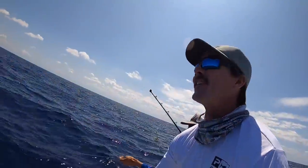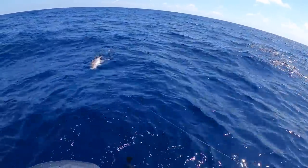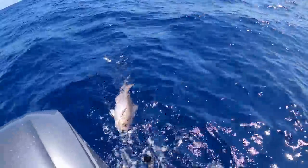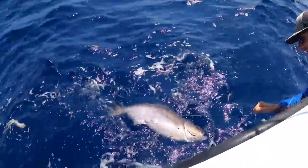What we got there? It's a big tile, man? It's white. It's light. Oh, it's a giant barrelfish. Huge barrelfish. I've never seen a barrel this big, though. Oh my god, are you gaffing or? Nah, maybe grabbing. There you go, big barrel. He's 25 plus.